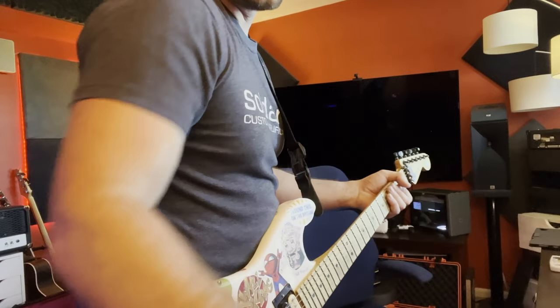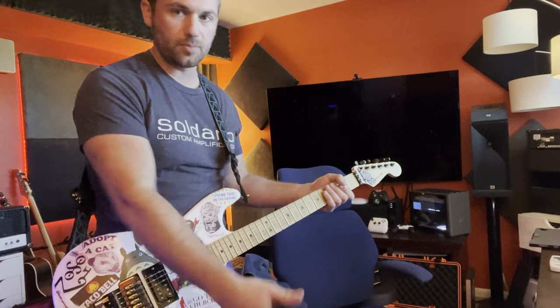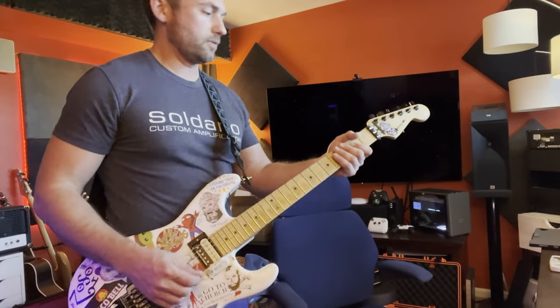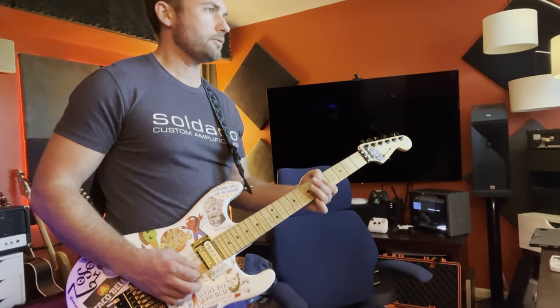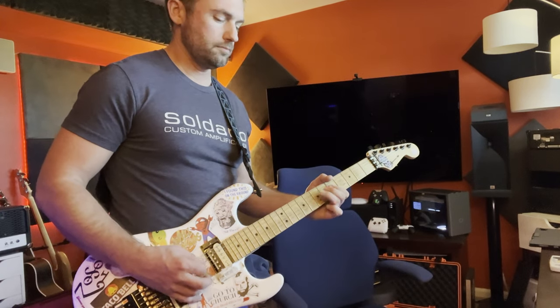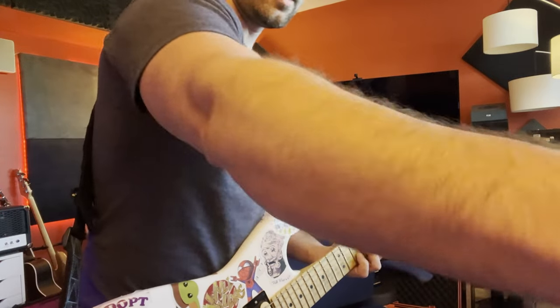The high mids and the highs is really where I think that the stomp, or at least the way I have it set up here, I think that's where it sounds the best. Setting.